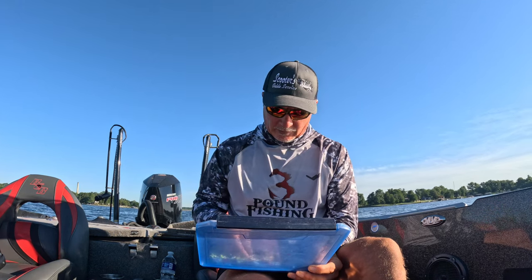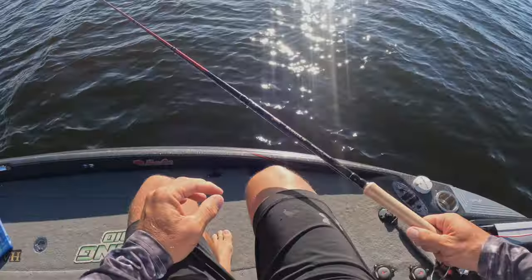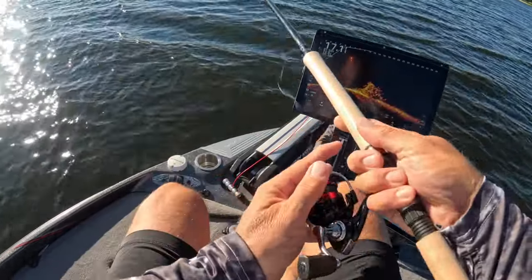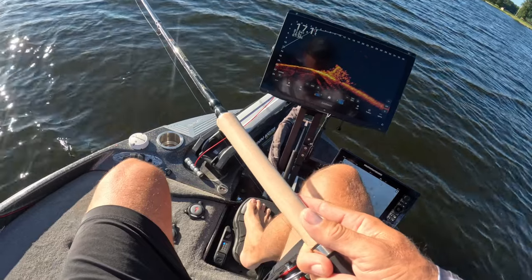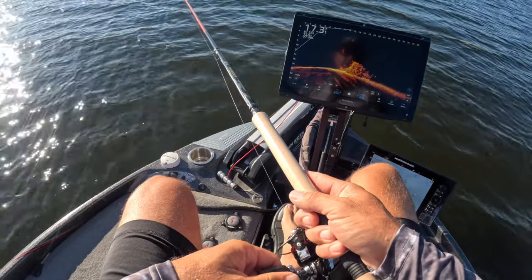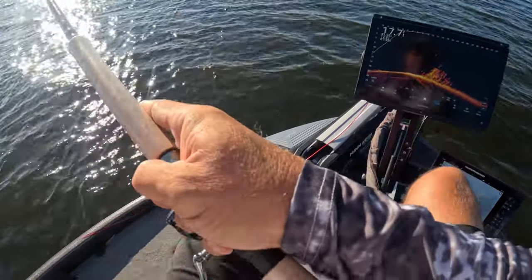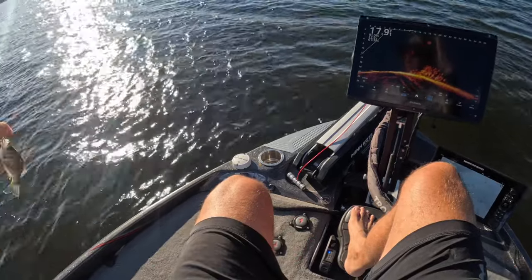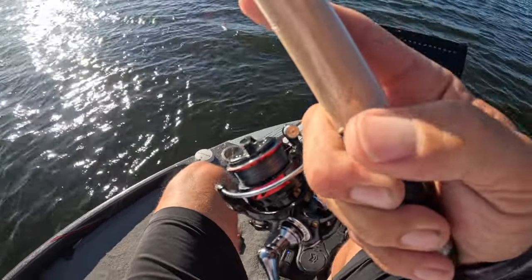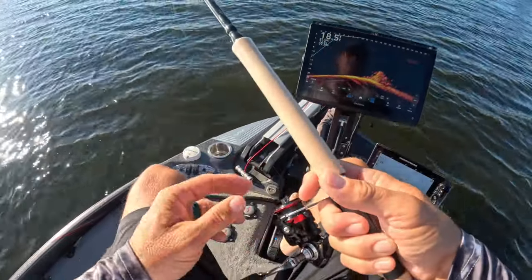So I'm gonna go right out with a gumdrop hair jig - that's what we're gonna fish with next. Alright, gumdrop in action. We got a horrible loop knot on this one but we're going with it anyway. When I'm fishing by myself the loop knot doesn't have to be super perfect, but right now definitely not. Uh-oh - that was first cast, guys! They might like the smaller profile. Very interesting - first cast with the gumdrop, and a fish. So it could be a profile deal.